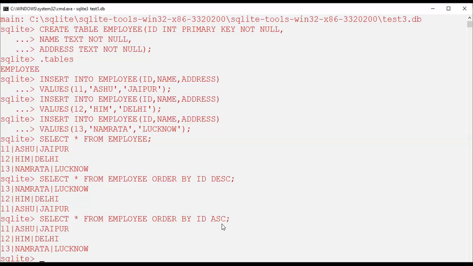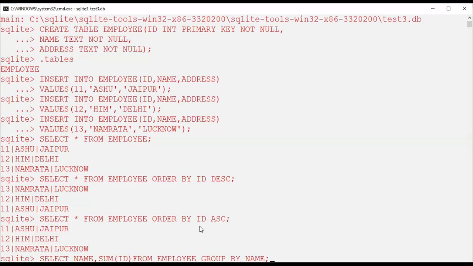Suppose SELECT name, and then take the sum of ID from the table name employee, and GROUP BY name.